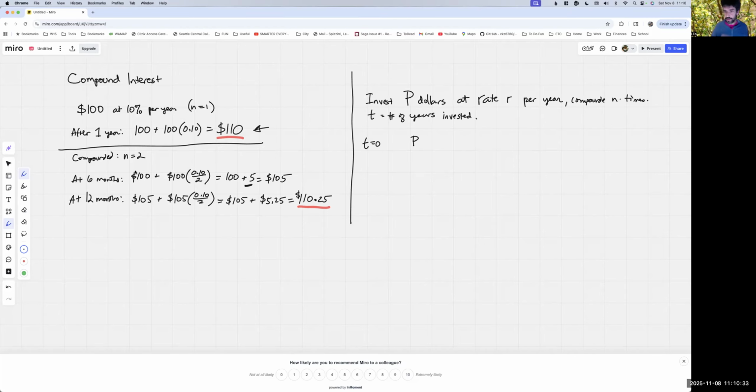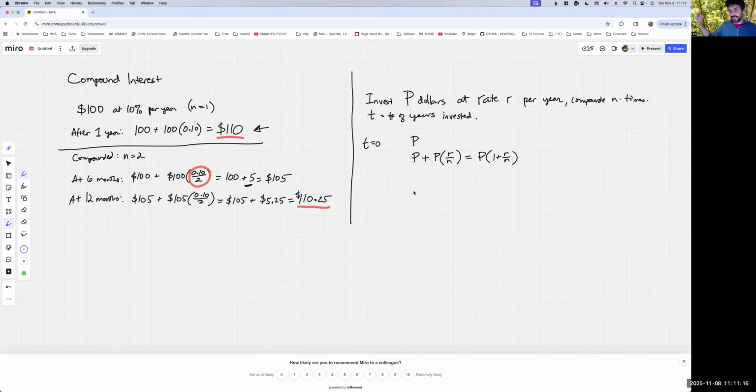And at each compounding, you're going to take your original and add your original times the interest. Let's look at what we did over here. We had to take our interest rate and divide it by how many times per year we were getting our interest. So in this case, it's going to be R divided by N. And so what we will end up with is, let's factor out a P, and we get 1 plus R over N. So this is at our first compounding moment.